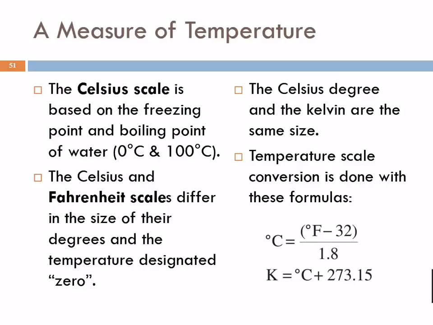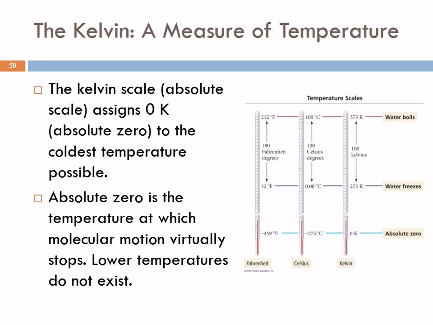This is where we left off on Monday. We were talking about the Celsius and the Fahrenheit scales. Actually, let's go back to this picture showing the relative temperatures. We use water boiling as a reference, 212 on the Fahrenheit, 100 on the Celsius, 373 on the Kelvin scale. To convert between these temperature scales, we generally need to use an equation.